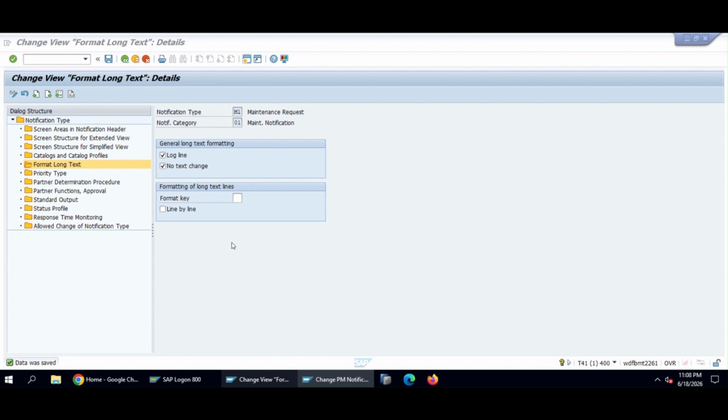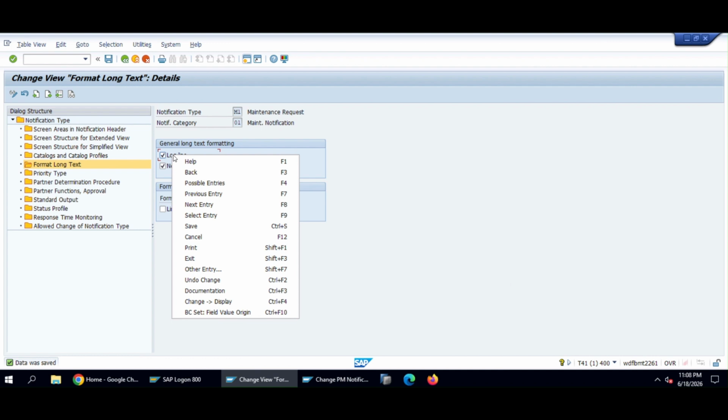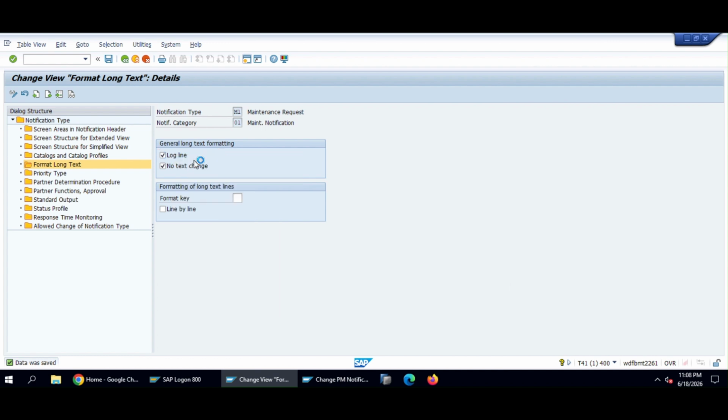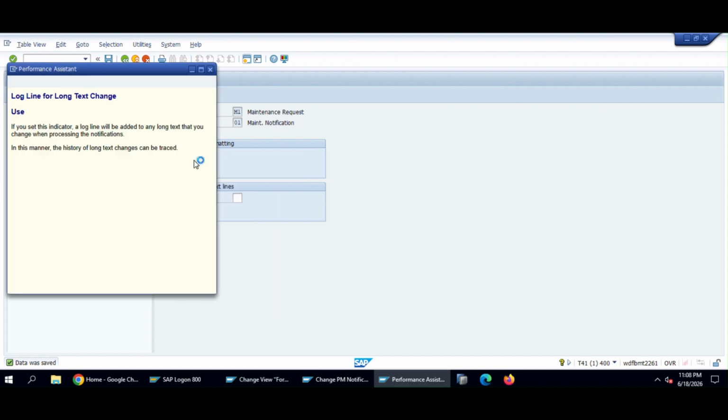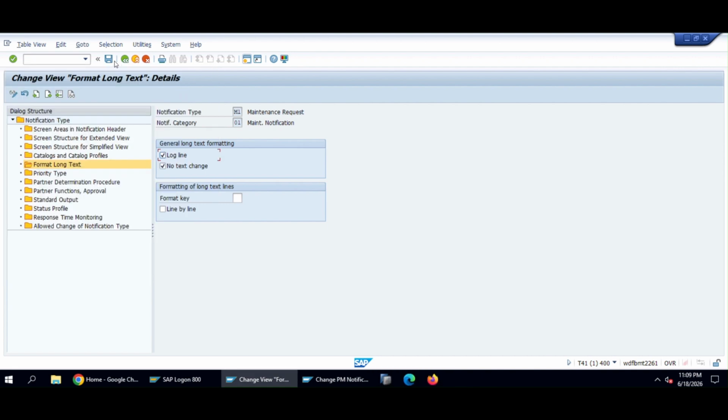It seems like the configuration is not working. Why? I have already saved maintenance M1, category 01, long line, no exchange. Let me just check again. Log line will be added, okay? Yeah, so why is it not working? I already saved it, I believe.